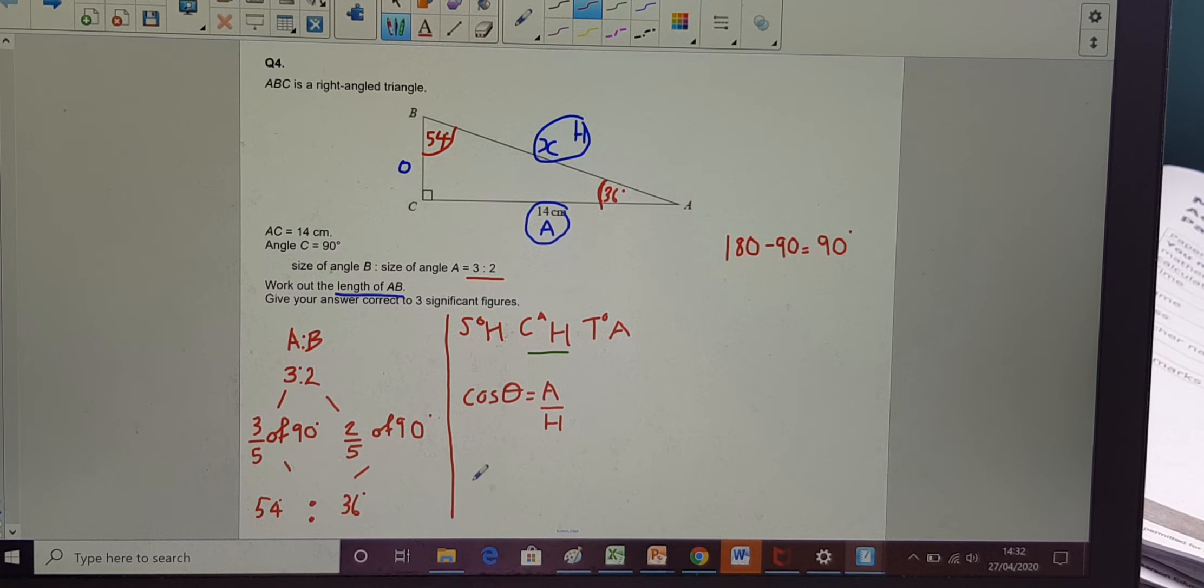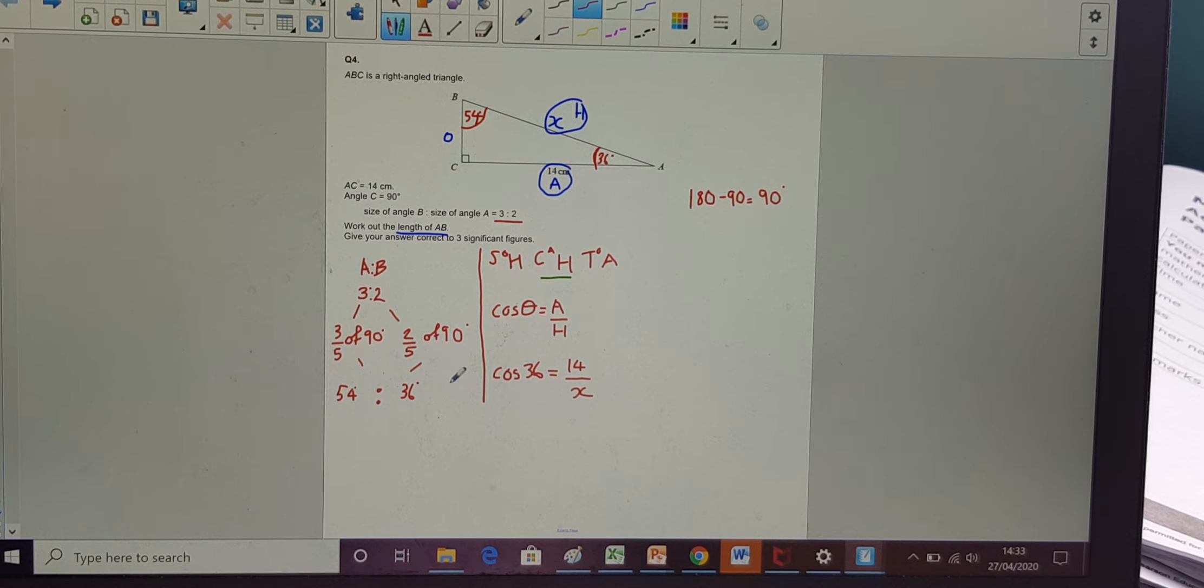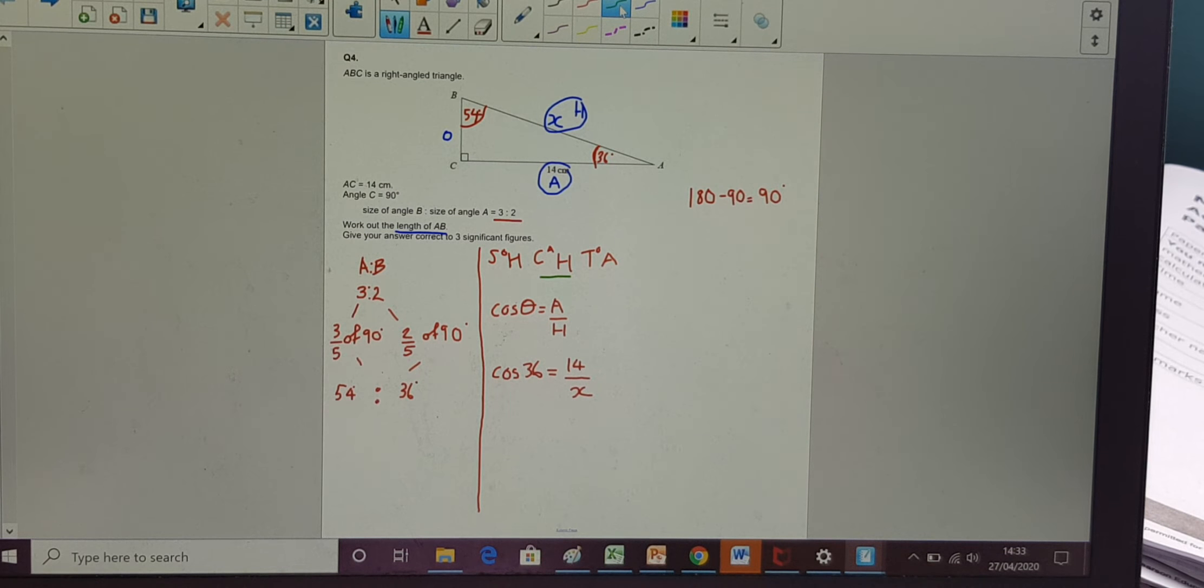Fill in the information that I have. Cos of my angle, in this case I've got my angle which is 36 degrees. Cos of my angle equals adjacent, which in this case is 14. Cos 36 equals 14 over hypotenuse over X. Right, well this is a complicated one, because the thing that we don't have, the thing that we want is the denominator. So I'm going to have to rearrange this equation to make X the subject. I don't like shortcuts. We're good at rearranging formulae.